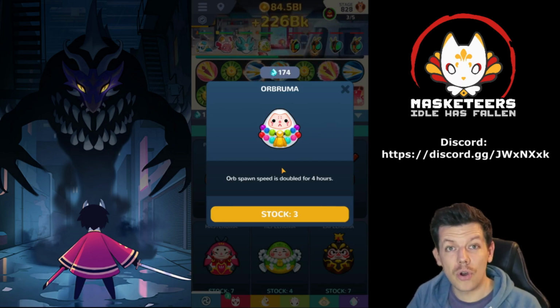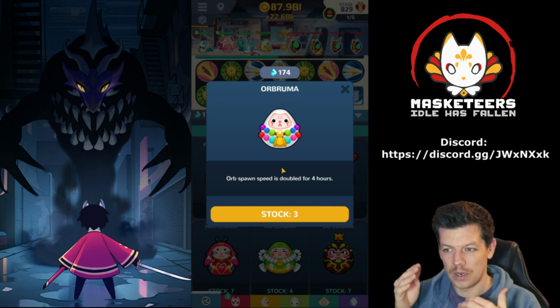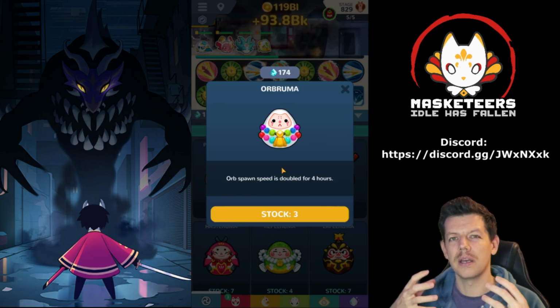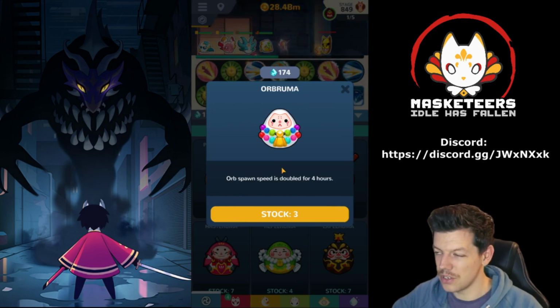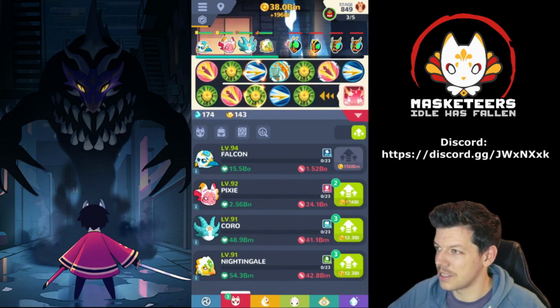You could push constantly. I just find that spending an extra hour to push 50 stages, when I could do maybe two more runs within that time, is a better use of arcanas, because you can probably get more arcanas for doing more runs than you do for that little amount of stages you get. So that's my theory. I don't know if it's the correct one, but that's the one I do. That's how I do it.